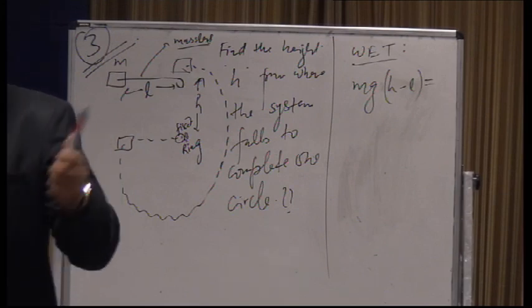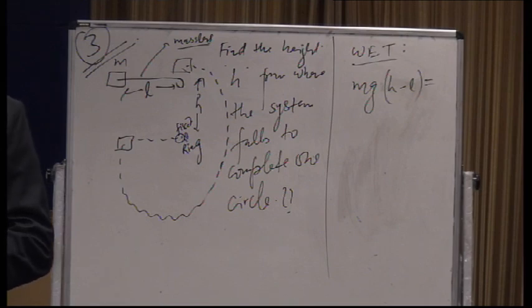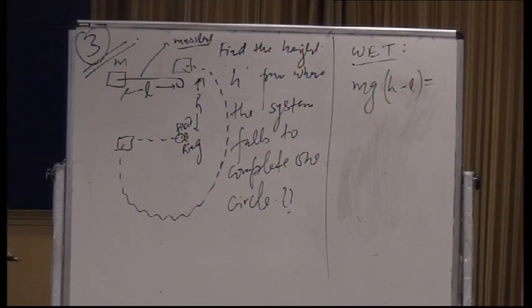जब मैंने ये पढ़ाया था root 2gL, root gL और root 5gL, I took a thread. It was not a rod. Number one, there is no question of rod getting slack. There is always a question of thread becoming slack, which means tension being 0. There is no question of rod becoming slack and tension in the rod being 0. फिजिक्स में अगर हम ऐसी बातें करने लगेंगे तो पागल हो जाएंगे. That means वो जो root gL है, root 3gR है, आंसर गलत क्यों आया बता रहा हूँ.